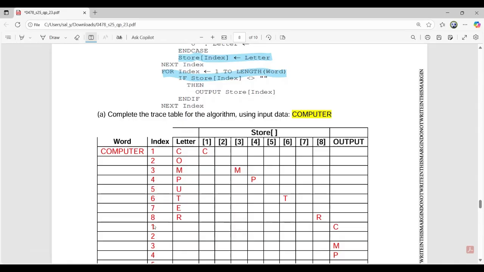And you can see the loop is going to iterate 8 times because of picking all the letters one by one from the variable word and storing it in the variable letter, which is a character variable. COMPUTER. Again, U, empty, then T is stored, and then E is also a vowel, that is again an empty string, then R is there, and this is how the whole process will be done. I hope that you are done. Very quickly attempt the rest of the part and then we will do it after a minute.